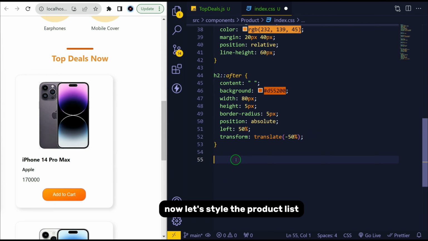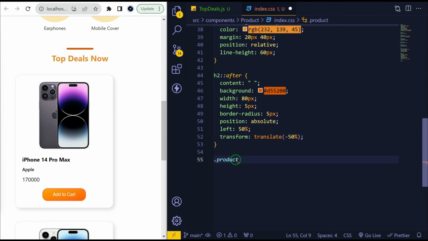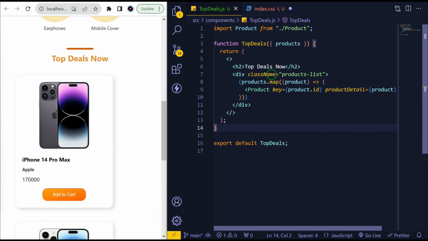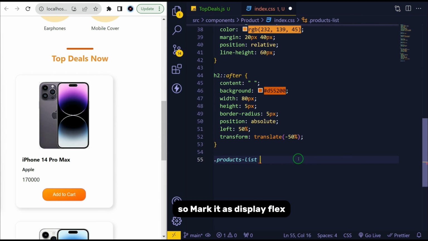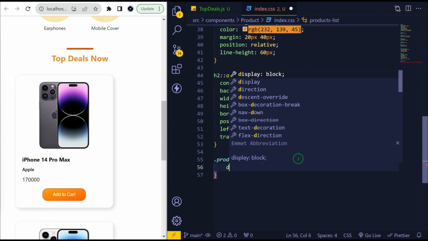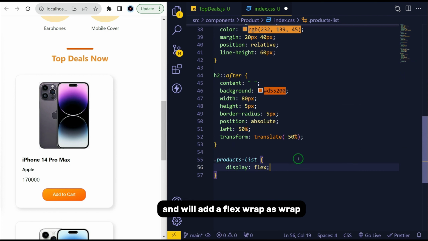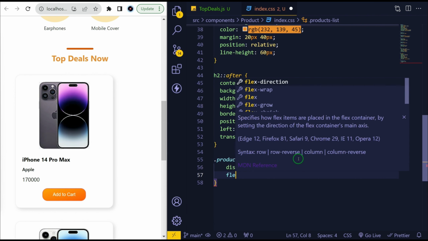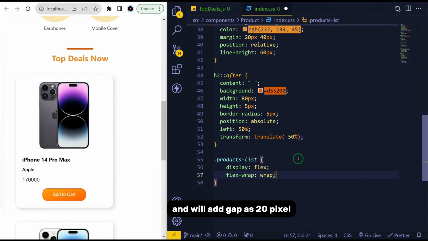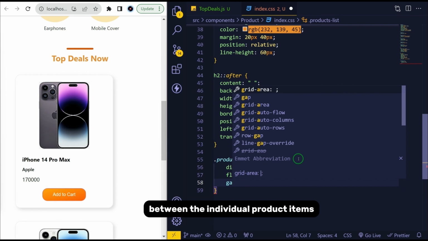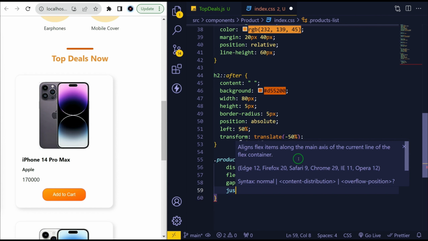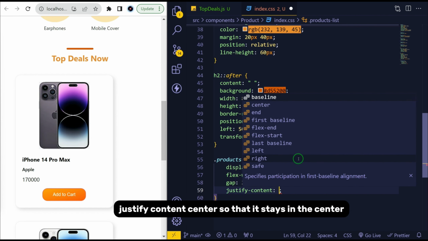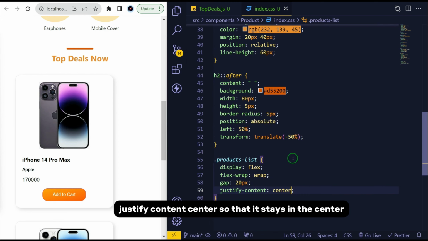Now let's style the product list. So this is the class name, products list. So I'll mark it as display flex, and we'll add a flex wrap as wrap, and we'll add gap as 20 pixel between the individual product items, and we'll justify content center so that it stays in the center.